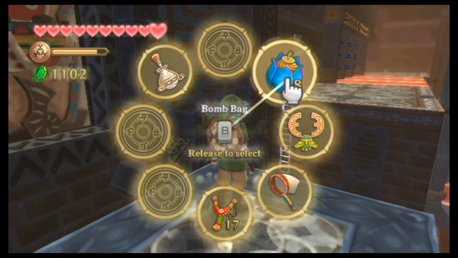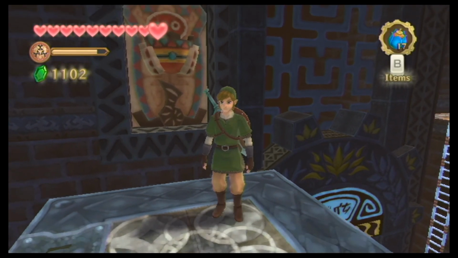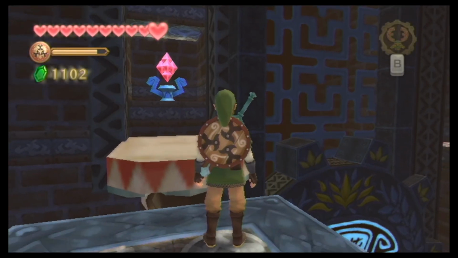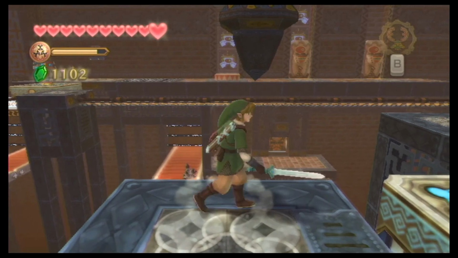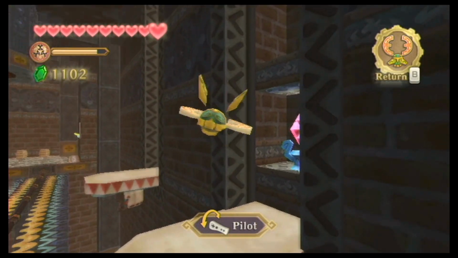Then we can hop off, open up this last one. I'm gonna see if I can do this with the beetle, because if I could do this with the beetle, it'll actually make our lives a little bit easier. So we want to strike that guy, and then we're going to fly the beetle into this last one.